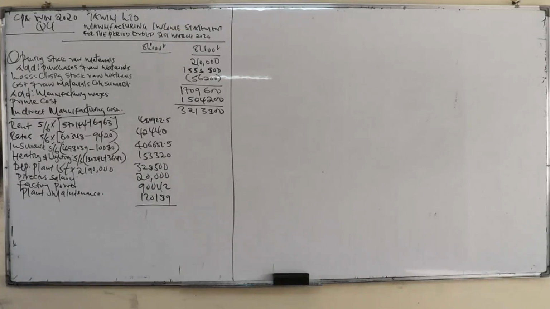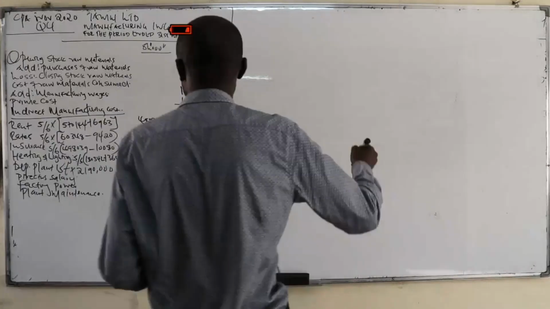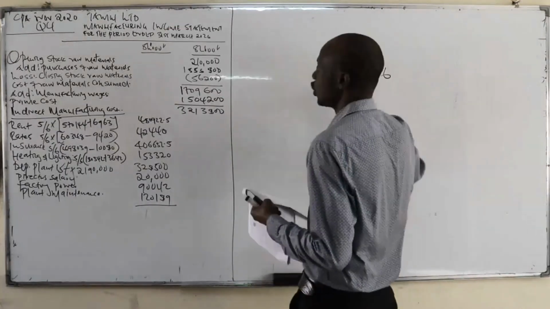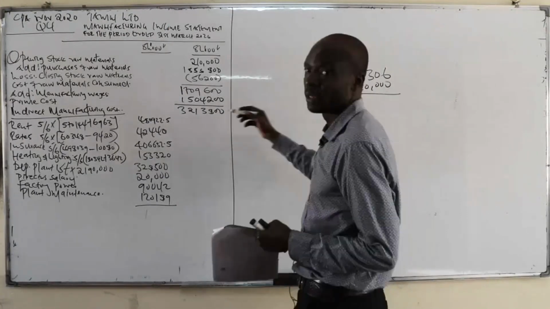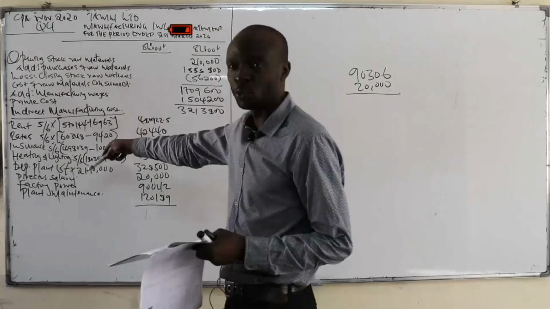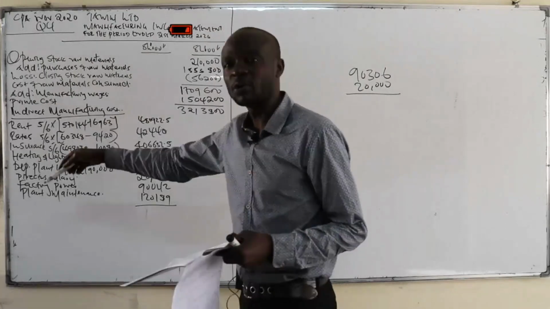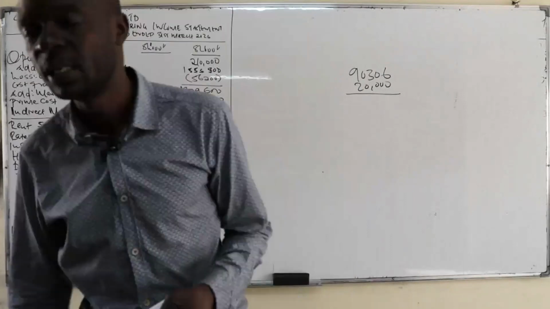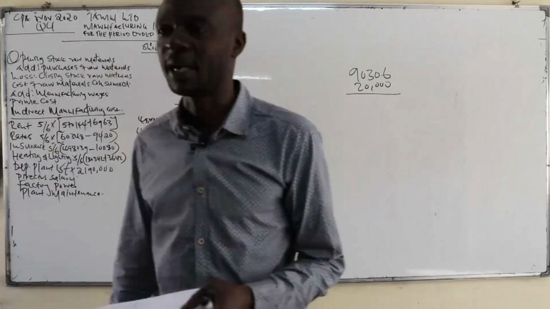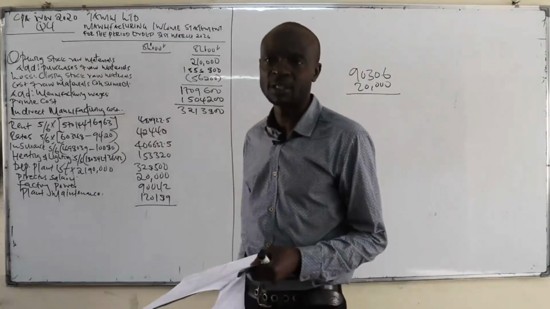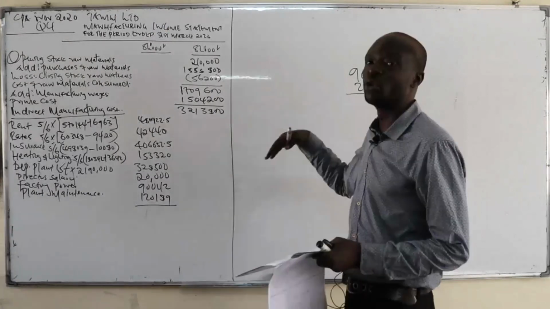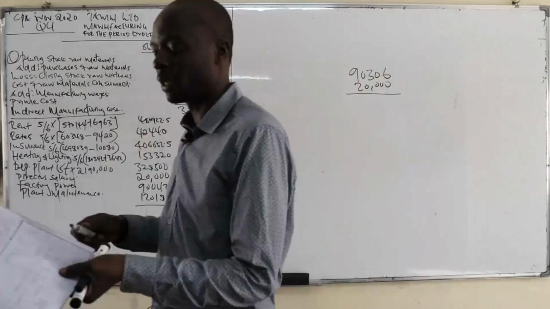The total director salary indicated in the trial balance, you said is how much? 9306. So you're saying out of this amount, 20,000 is to the production director. We have two kinds of directors: administrative director and production director. So the salary paid to the production director should be part of the manufacturing cost, indirect manufacturing cost. The remaining should go to administrative. Is that okay?